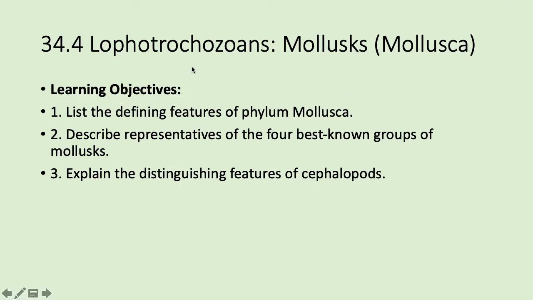So, moving on to Lophotrochozoans, mollusca. I'll talk about some defining features of the mollusca, and then talk about the 4 best known groups of mollusks, and that's why the section is so long. And then distinguishing features of cephalopods, and I also want to show you a video about cephalopods if we get to it.